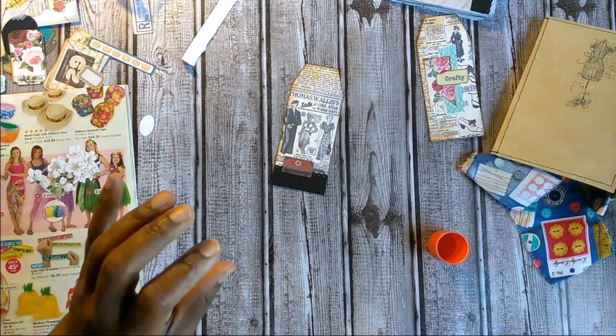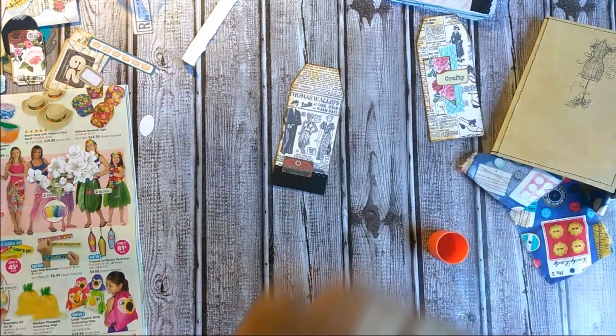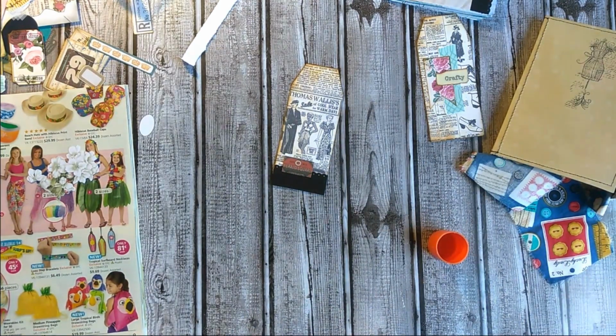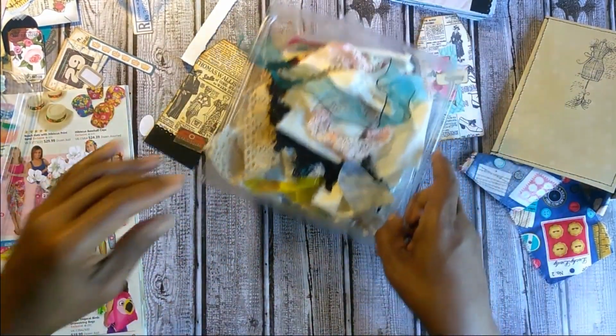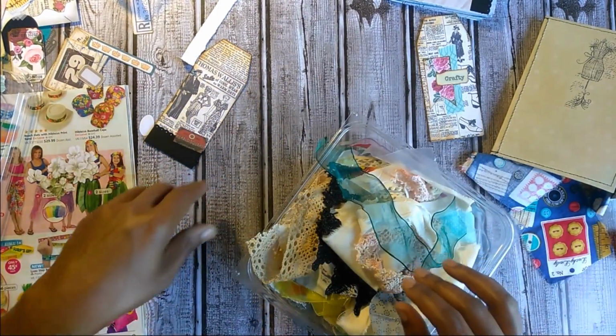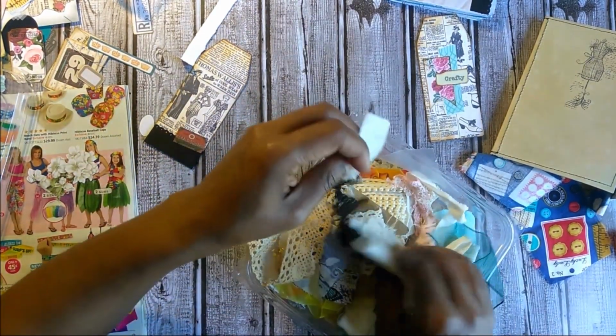No, it's not in there. Where are my laces? Scrap laces, that is. Oh, there they go. Alright, I need some. This is just scrap laces, and my desk is a mess. I say that every time I get on here.